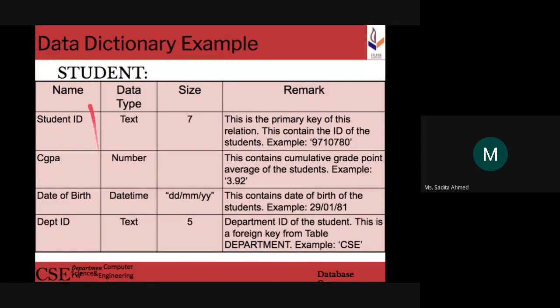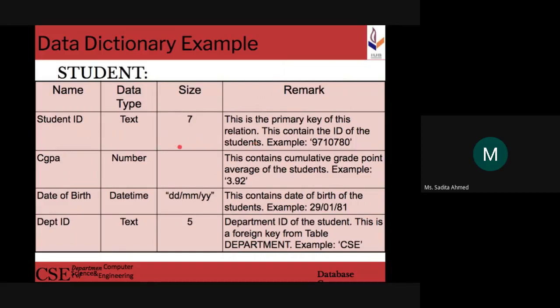In a proper dictionary table, this name would have been kept here as it is intended to be kept in the physical table. Either I would keep student ID together by concatenating, or use Pascal case, or let's say use underscore, something like that. No white space though. No white space, no dot, nothing like that. So this is not completely in keeping with the conventions or the rules of writing the dictionary, just to give you a rough idea of what things are there: the name, the data type, the size, the remarks that you must include in order to help someone create the tables.